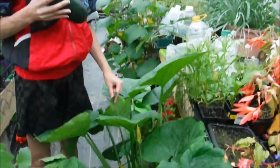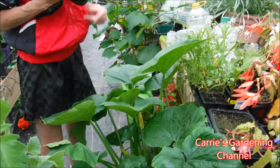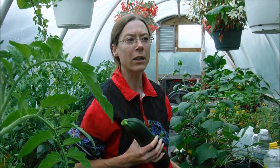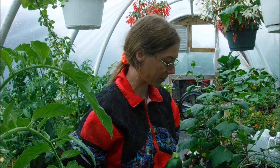Now, this one here was actually started in the greenhouse in a newspaper pot, and then I transplanted it into a larger container. And this gets fed with Eco Scraps 555 plant food, which is an organic plant food. And then it does get fed with some Epsom salt, and it gets fed with Sea Magic. Now, because these are in the greenhouse, they do require more water, because everything in here heats up a lot quicker than it would outside. So on occasion this will get some Epsoma Tomato-tone plant food as a little bit of a supplemental feeding, and that just keeps it growing the way that it should be.